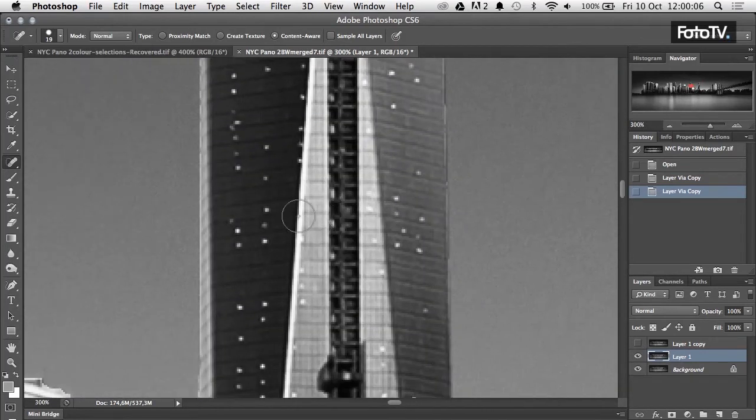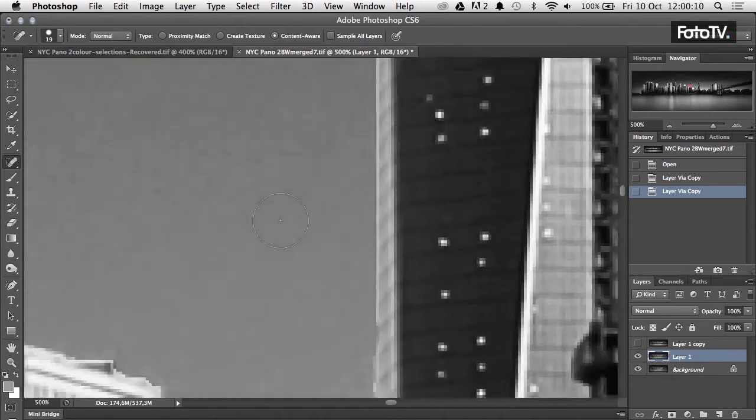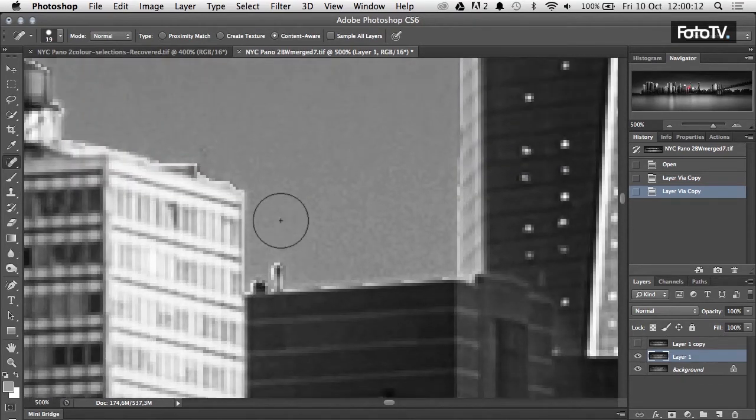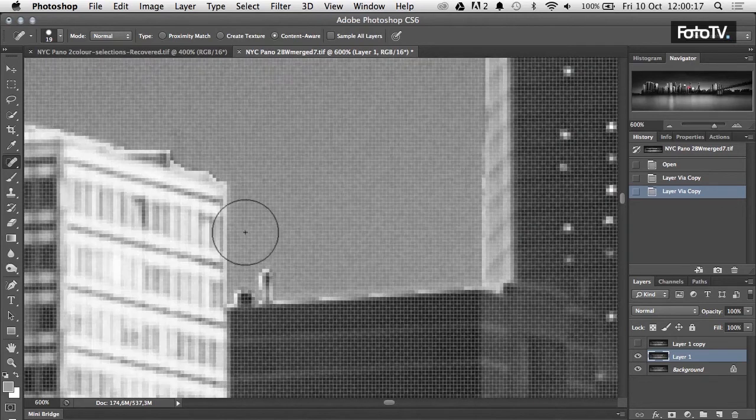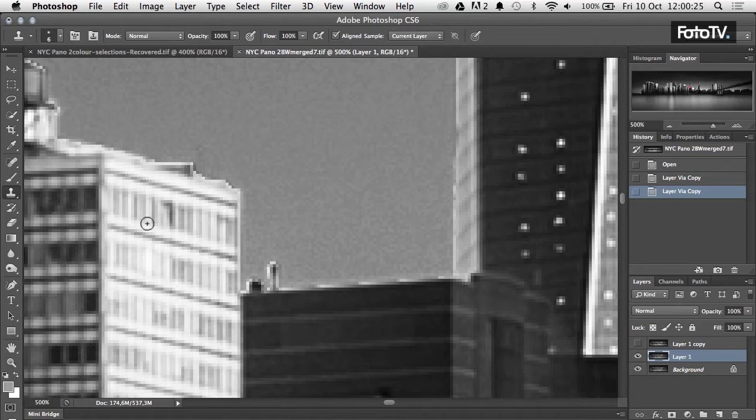But for example, if I look at this building, this section, or maybe I could use this one, the one with the dark edge over here. So you see the halo over here. I would get rid of the halo in a very easy way just by using the clone tool, something like this. So I'm going to do that.